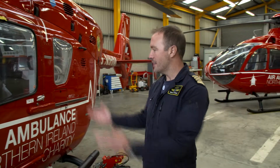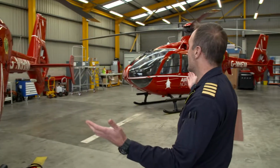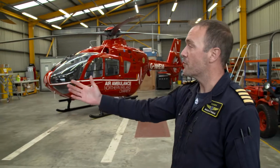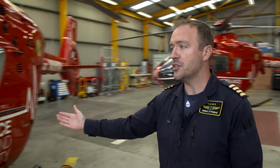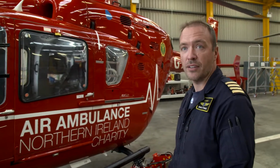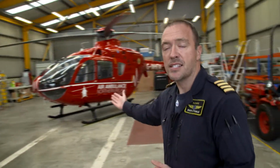I'm Dave, I'm today's duty pilot, and this is today's nominated duty aircraft. You join us inside the hangar here at Maze Lankesh at the Hems base, and as you can probably see, we've got two airframes fitting very nicely into the hangar. At the front of the hangar, there's the primary duty aircraft, which I'm shortly going to tow out onto the helipad ready for action. But the benefit of having this second aircraft here is it's a dedicated spare.